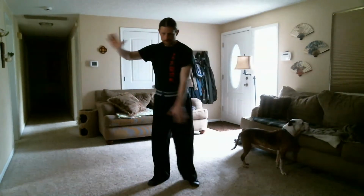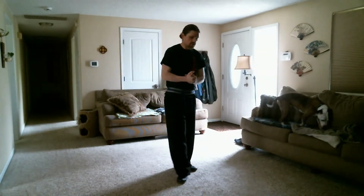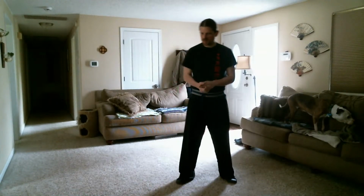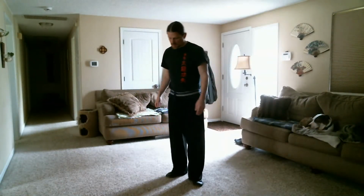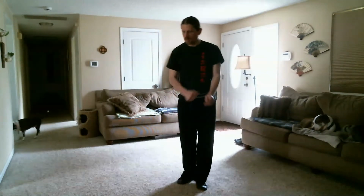Okay, so hopefully that makes sense. In terms of the arm motion, we're just doing the same motion between both single whip and wave hands like clouds. And we're just doing some simple side stepping. And in terms of the step, I've seen some people step with kind of like the toe of the foot. I've seen others step with the heel. I usually do the toe. Okay, so I would say do it that way.